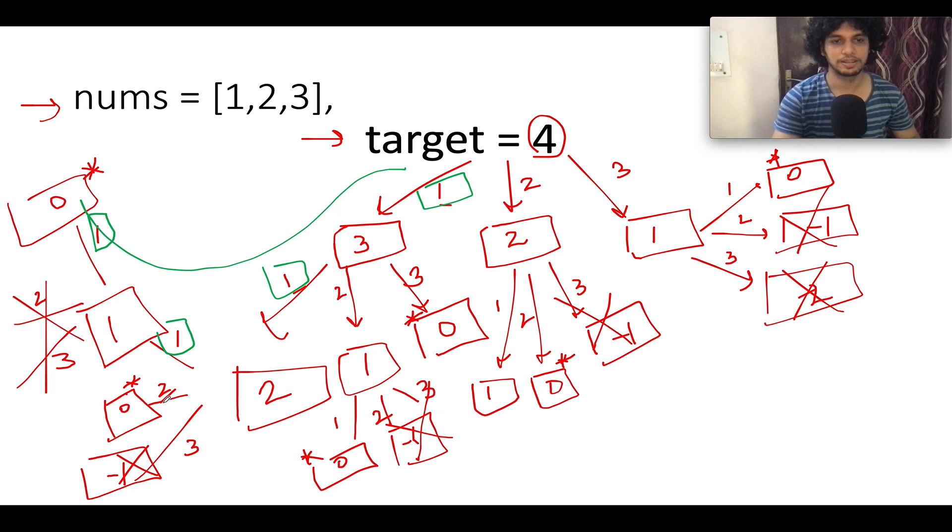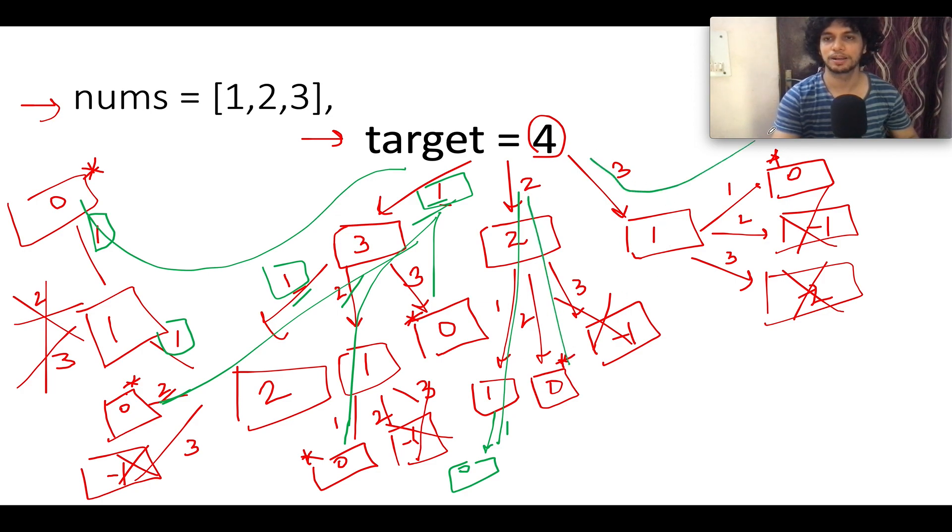The other path is this one, 2, 1, 1. So this is the other path. Let's proceed ahead. Next, let's have a look at this one, 1, 2, 1. So this is the third path. Next, let's have a look at this one, 3, 1. Let's have a look at the next path. So here you have to consume 1 over here. So this is the next path, which is 1, 1, 2. Another path would be this one, 2, 2. And here would be the last path, which is 3, 1. So in total, how many paths have you identified? 1, 2, 3, 4, 5, 6, 7.